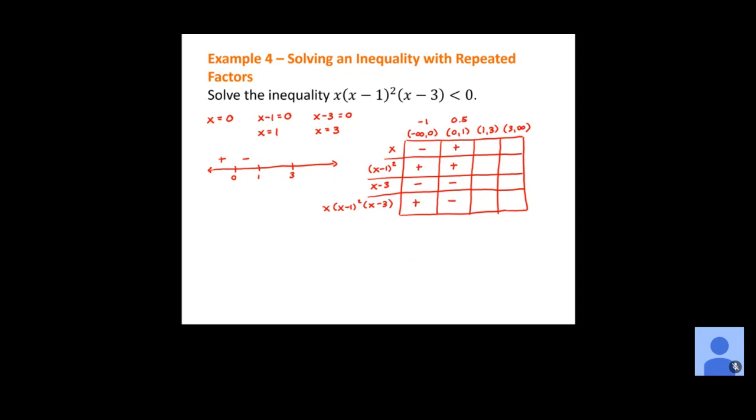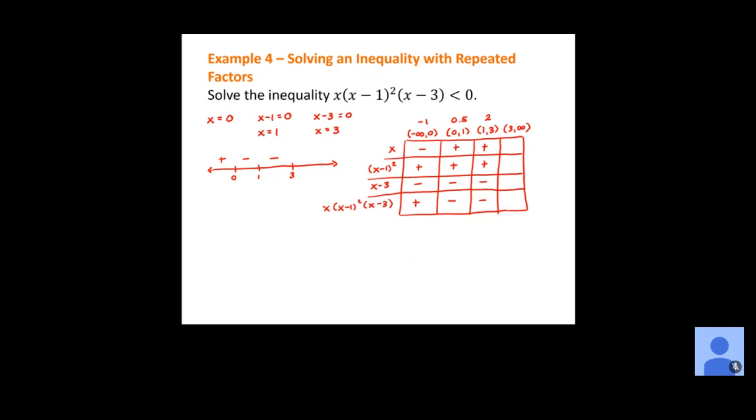All right, now something between 1 and 3, 2 is probably the easiest value there. Plug that in for x. That's just a +2, so there's a positive value. Next one we said is definitely going to be positive because we're squaring it, so that's positive. And then 2 minus 3 is going to give us a negative. Again, we have one negative. That's an odd number of negatives, so we get a negative here. So everything between 1 and 3 is going to come out negative.